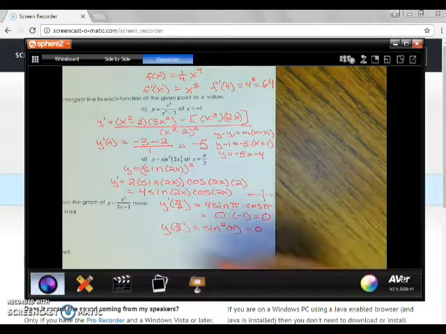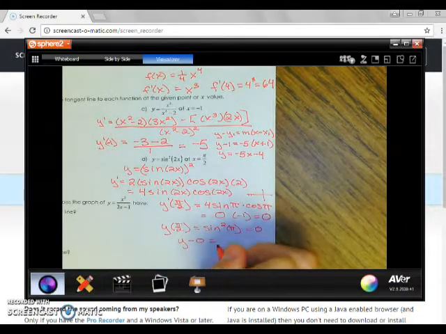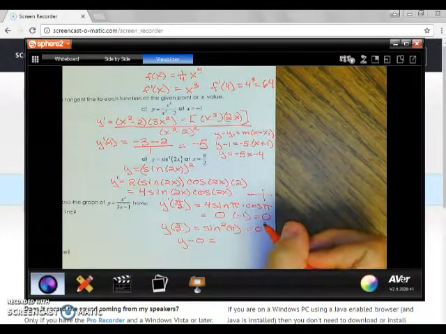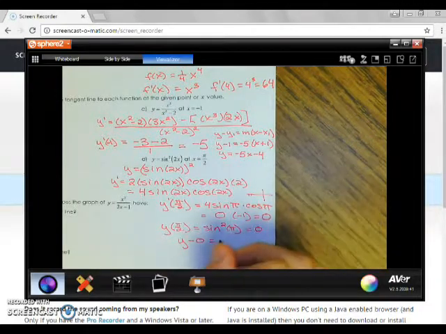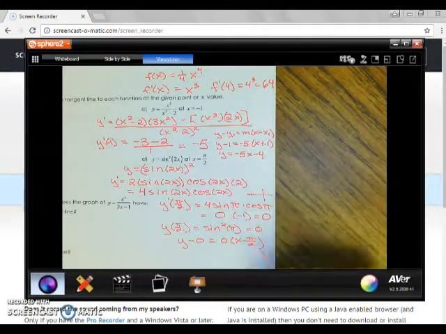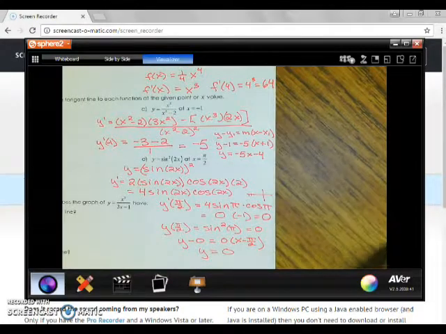So when you go to plug into point slope formula, it's going to be y minus y1, which is 0, equals m. I found my m up here, right? So that's going to be a 0, times parentheses x minus my x1, which was pi over 2. And so my answer, once you clean up, is just y equals 0. It's okay to get 0 as an answer. So that's an example of that.